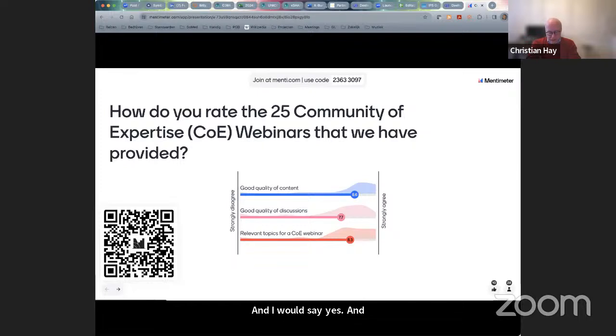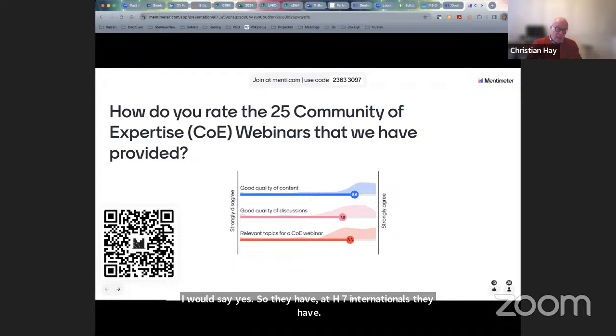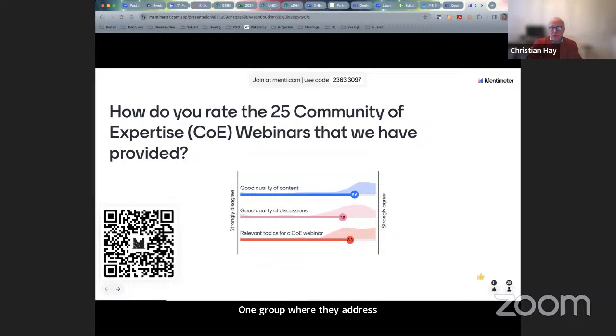So at HL7 International, they have one group that addresses the medicinal product more on the regulatory side, and one group that addresses it more on the clinical side. It has probably been set up long ago. Of course, these two groups need to have an intense dialogue because at the end of the day, they speak about the same product. So yes, we can only encourage that.